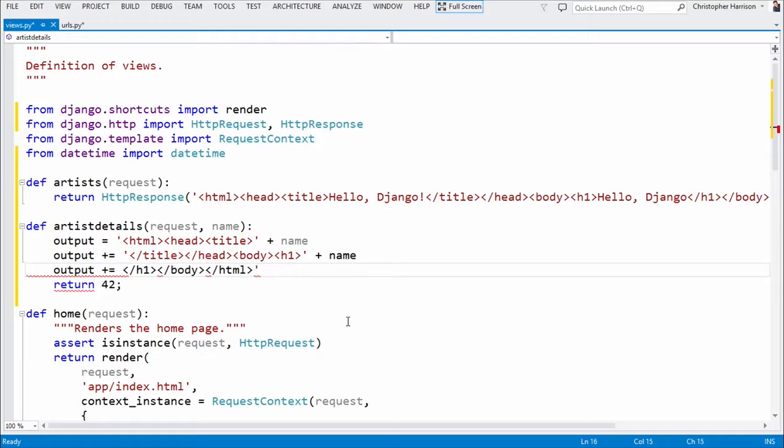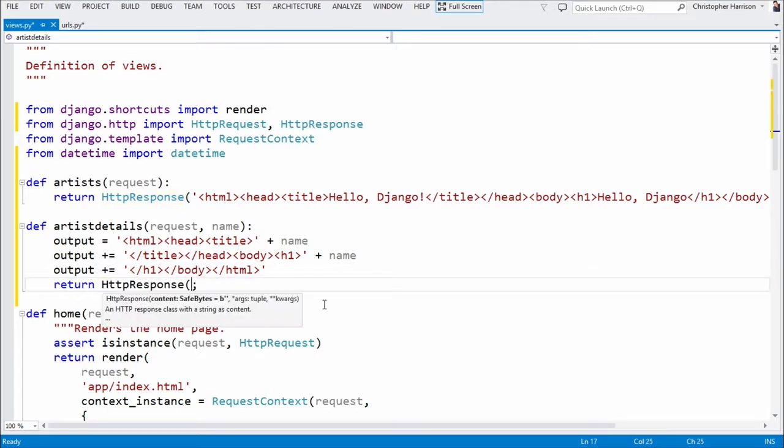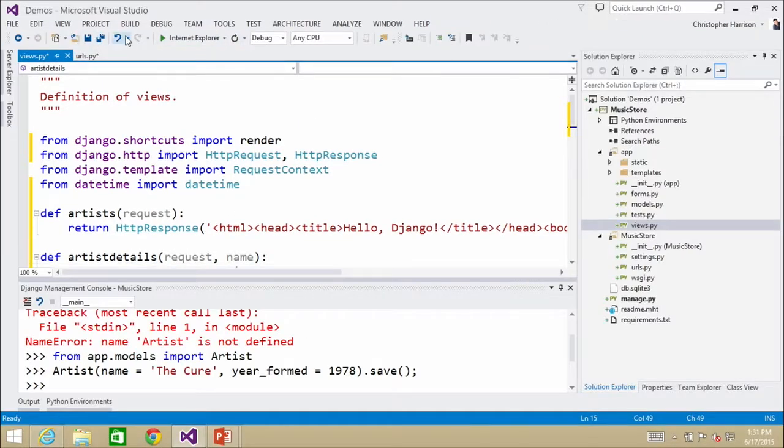I'm just building this up across a couple of lines there. What I'm actually doing in this little method is taking whatever name you've provided and echoing that back out to the screen. That's all I'm doing there. So you give me the name, and I'm just going to display that back out. And again, I'm building up this HTML dynamically. Not really the best way to build web pages, obviously, but it's going to be perfect for our little proof of concept.